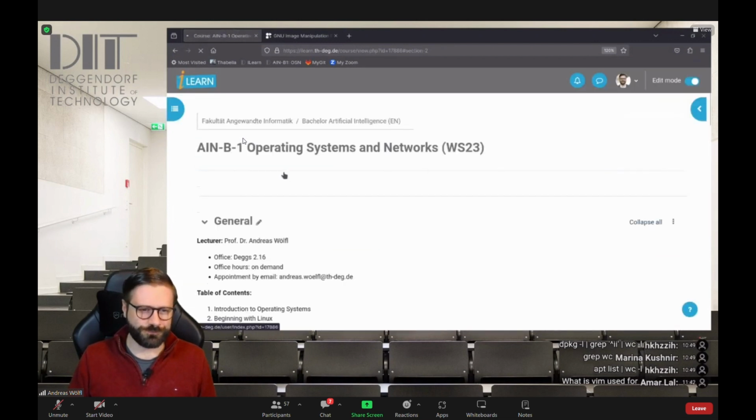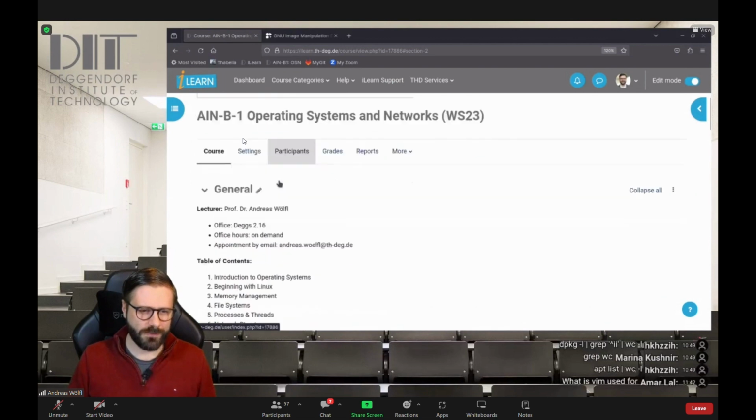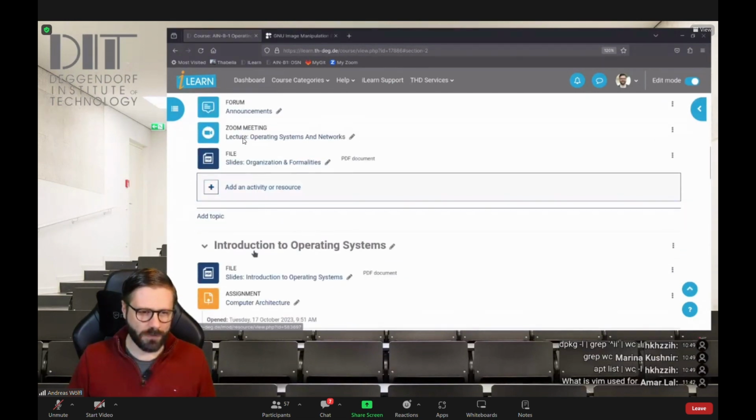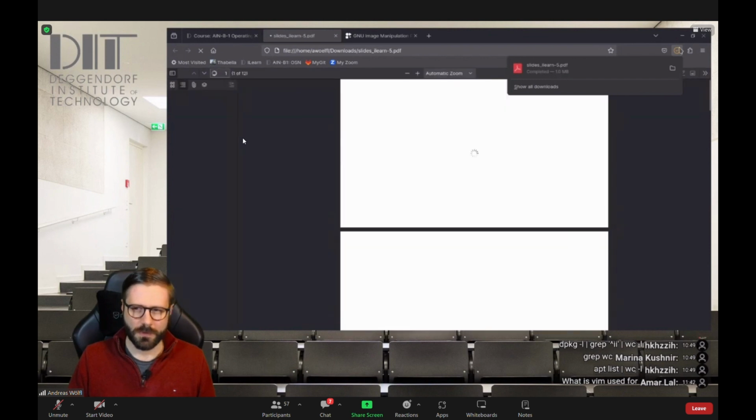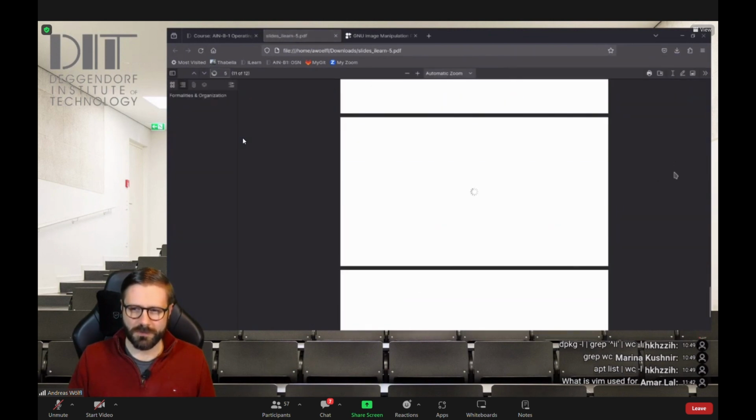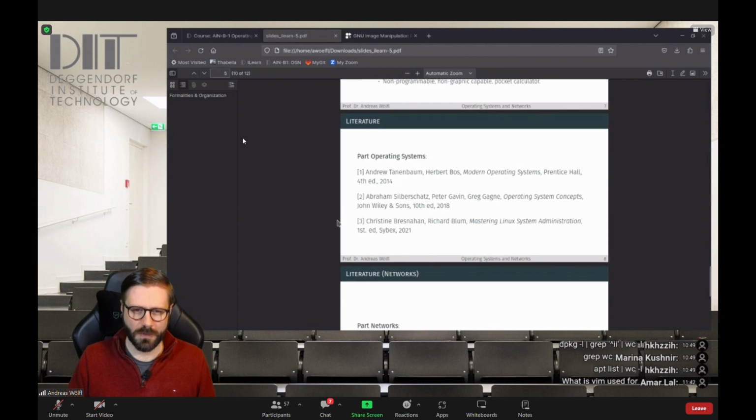Oops. It's this. Oh, it's an organization. Let's take a look in organization. Here we have the literature list. Guess it's at the end. Yeah, 3. So this is the Mastering Linux System Administration book from Buchanan et al. And you can do further readings on shell scripting there.